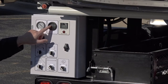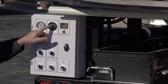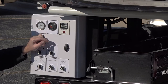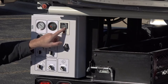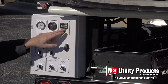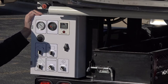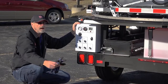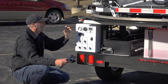Next to it you have your voltmeter. When you turn the key switch on you should see about 12 volts — the typical resting voltage of the battery. When the engine starts and you give it some throttle, you want to see the voltmeter climb to around 13.5 to 14 volts, which tells you that your charging system from the engine is working properly. There's a tachometer and hour meter — for typical valve exercising we're typically going to run around 1,500 to 1,800 RPM. For hydro excavation, vacuuming, or running auxiliary hydraulic circuits for power tools, run at maximum throttle, which correlates to a class two hydraulic circuit of eight gallons per minute at 2,000 PSI.